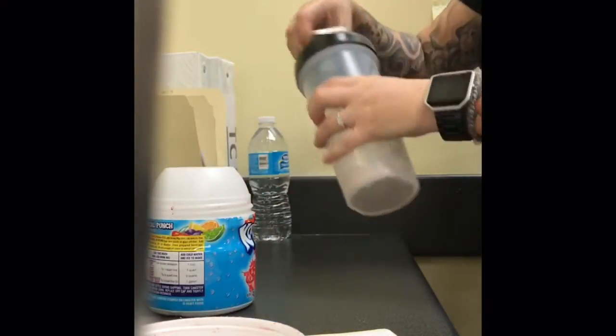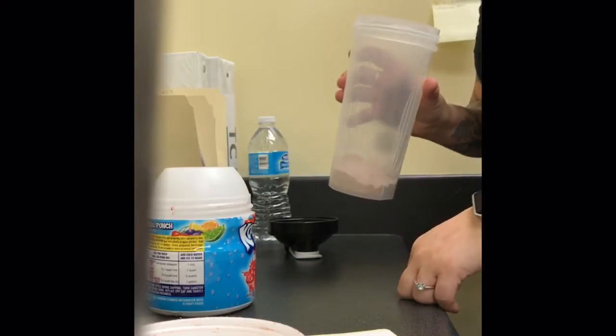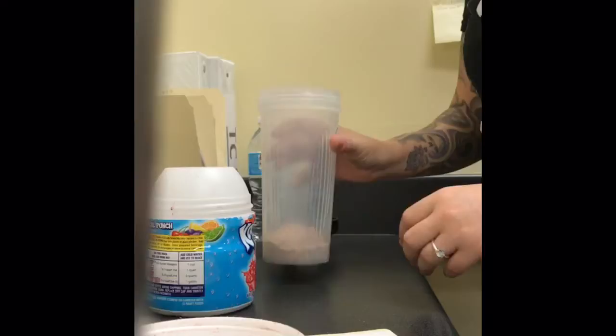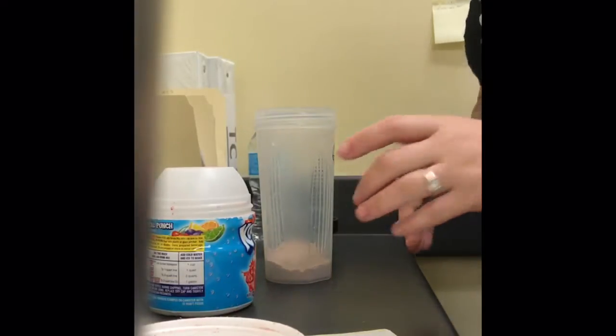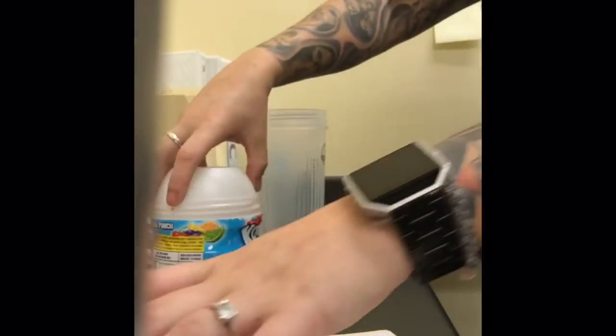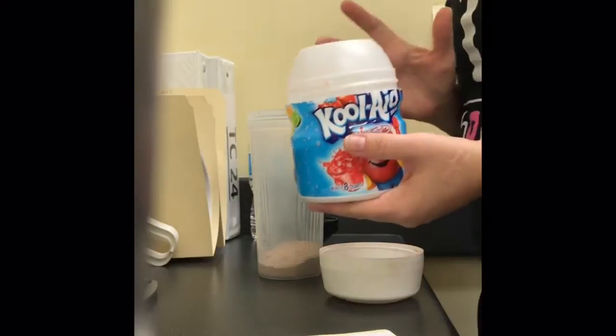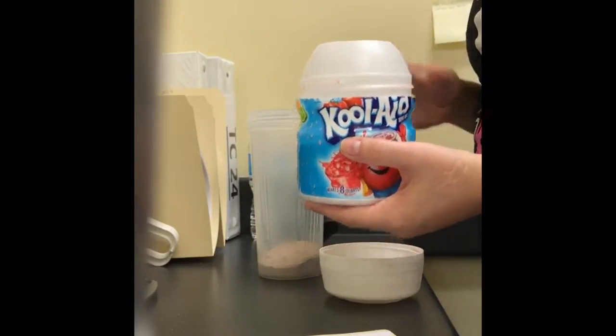Right here I have a simple blender bottle. What's in here is one of my favorite whey protein shakes — it's the Isopure low-carb double dutch chocolate. I'm a huge chocolate fanatic, so in order to get my chocolate I use this. Next, I know — Kool-Aid. I know you guys are saying to yourself, 'Kool-Aid really? Does Kool-Aid really do the trick?'